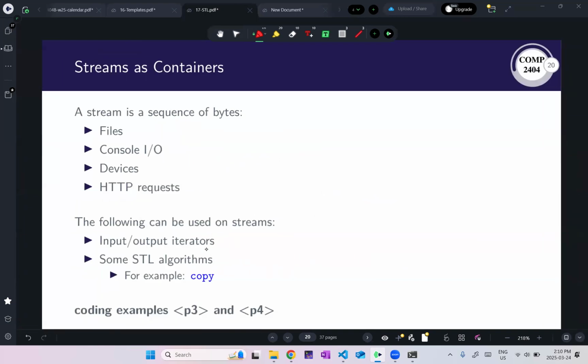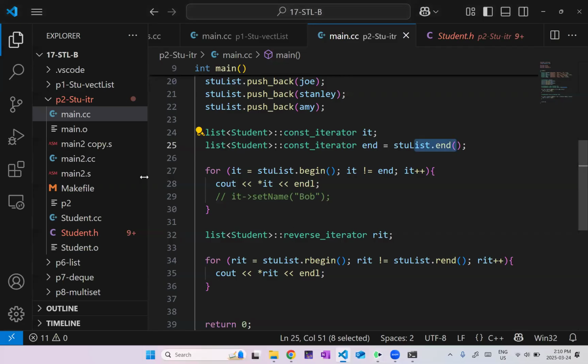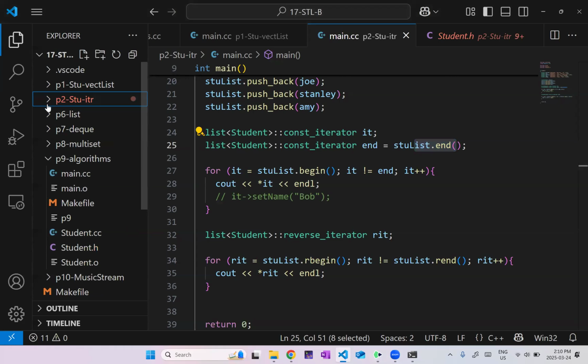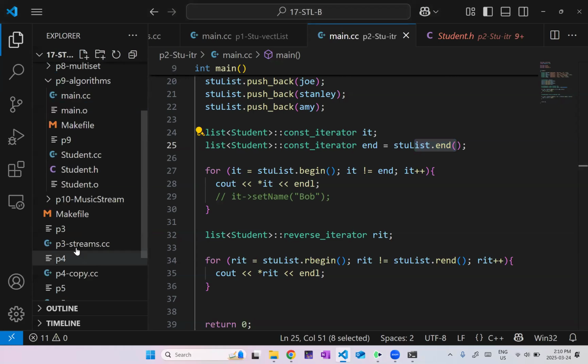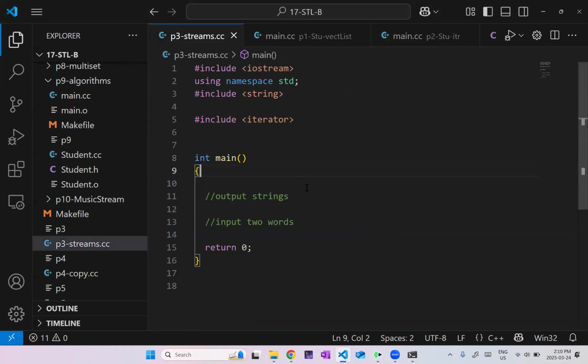All right, so let's look at stream iterators. I really like cout and cin. I think they're really elegant, the way that you can chain these things together. So what we're going to do is take that nice elegant interface and make it really ugly and awkward to work with, but it's going to illustrate input and output stream iterators.